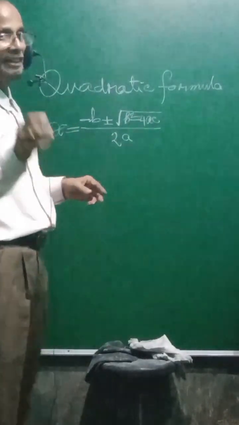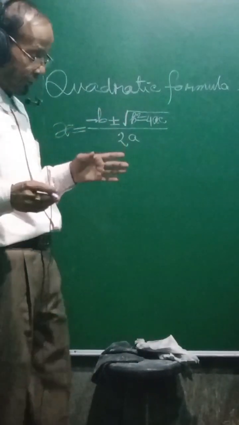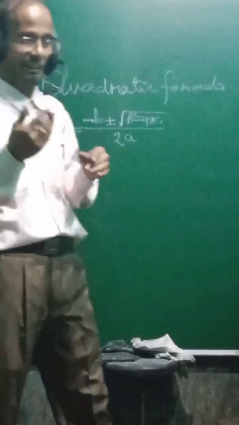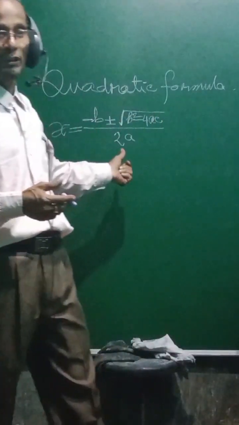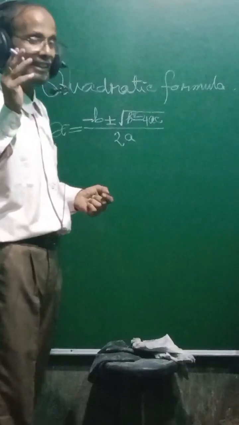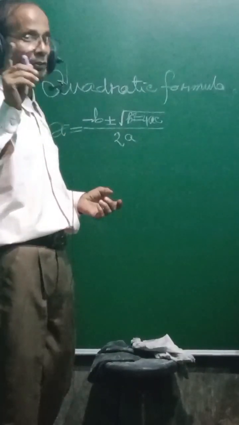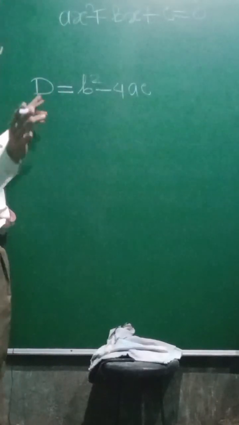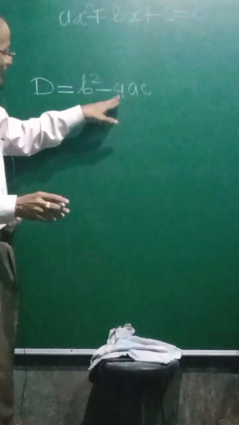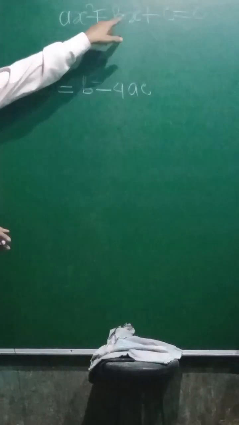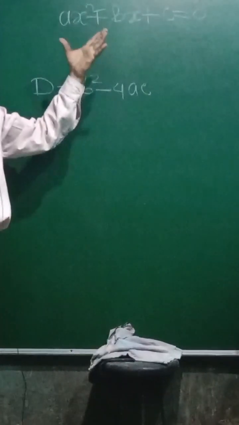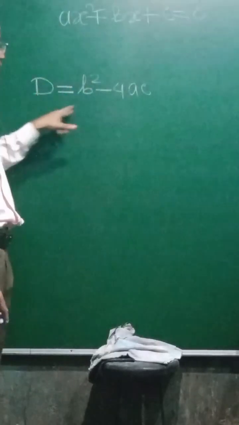Now what has been deleted in your course was the solution finding by completing the square. Actually this formula is also derived by completing the square. So this is the meaningful thing actually, and that was an unnecessary thing that was introduced. Remember this: the discriminant is denoted by D and is equal to b square minus 4ac, this b square minus 4 times a into c. Whenever you get such a standard equation, you can find out the discriminant.